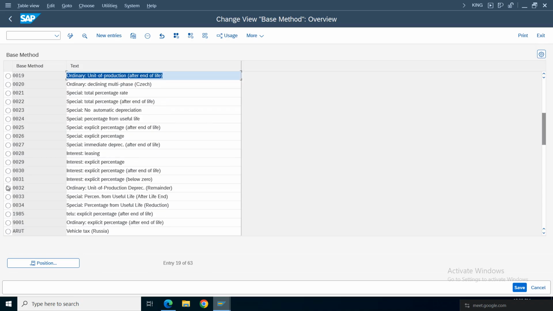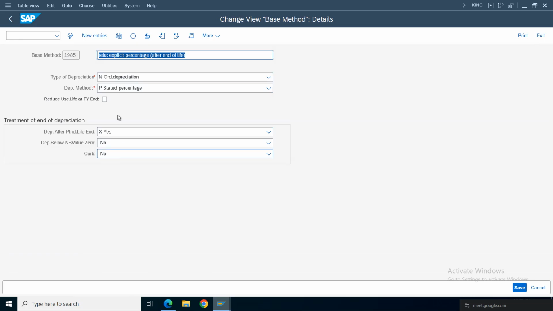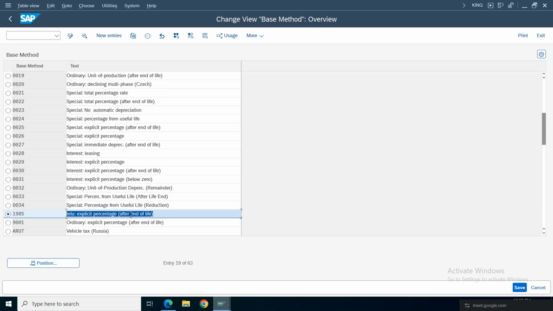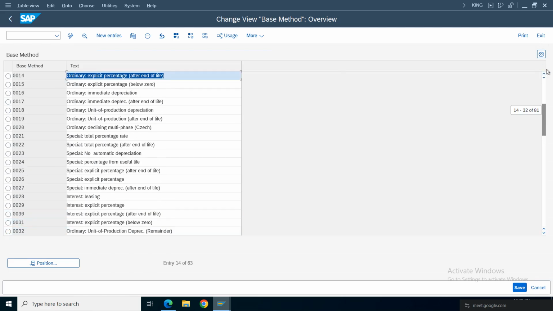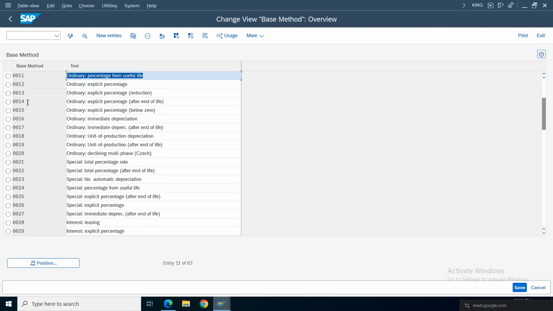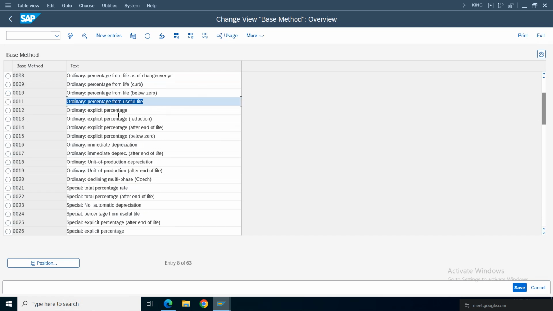Here it's there, 1985. So this is what we considered. Now this is the stated percentage we considered, the 14th, that's a standard one. 14 we considered. Okay. End of life. We can use the same thing.